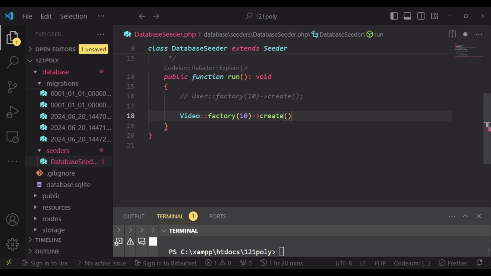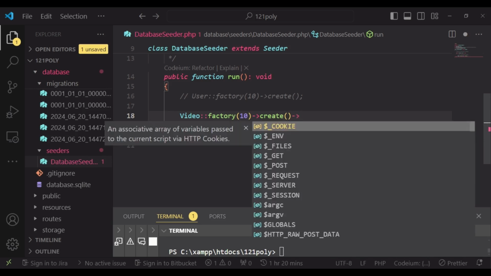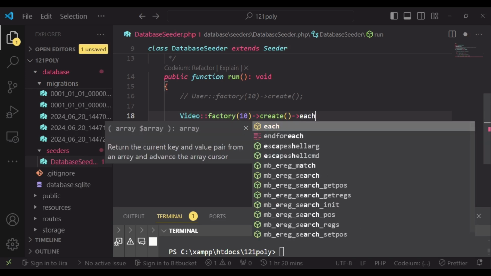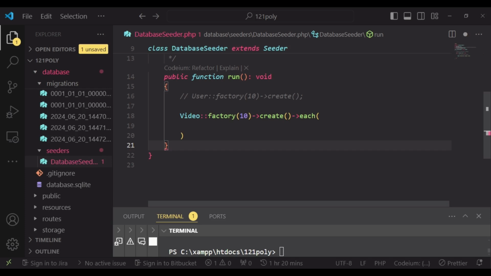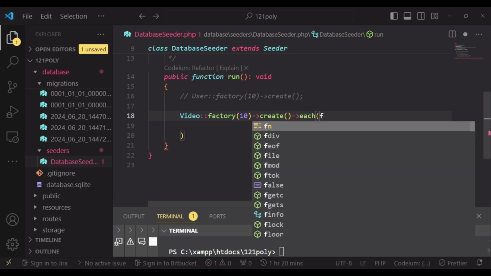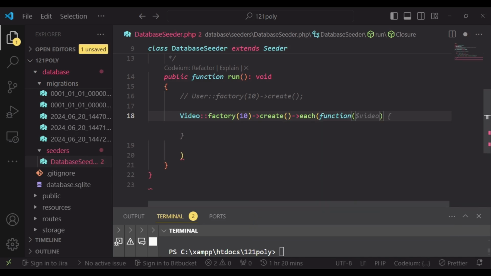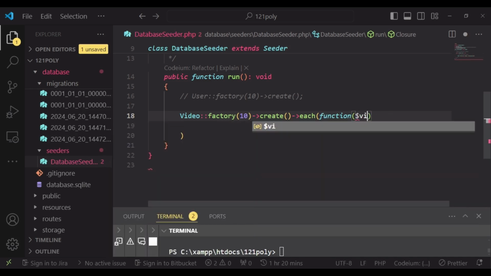And then for each of the video, we want to ensure that we have a thumbnail for them. So there will be no video that will not be having a thumbnail. So each, and inside here we can have a function and pass in the video instance of the specific video we are talking about.